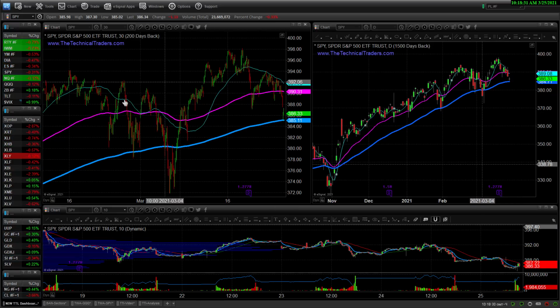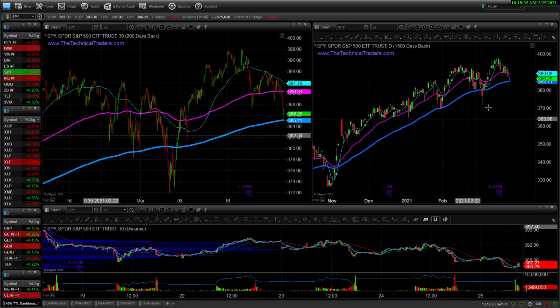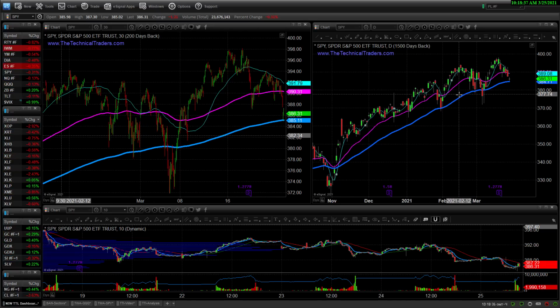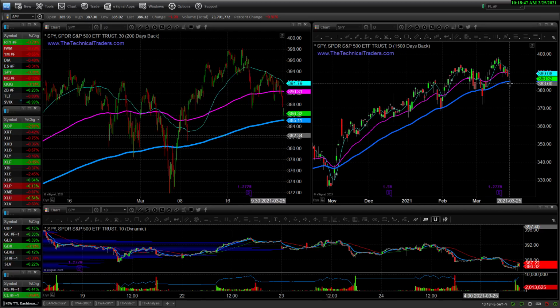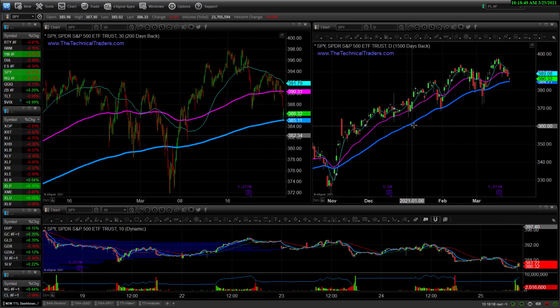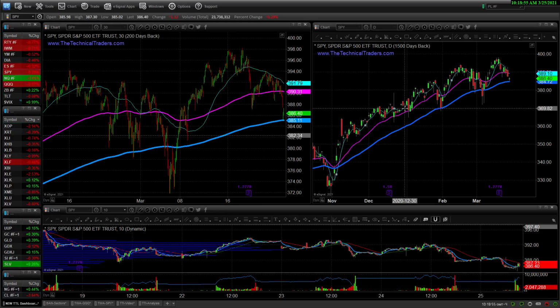Taking a look at my charting platform, I've got 3 charts set up. On the right hand side top, this is the daily chart. I'm going to be showing you everything on the SPY for this video. On the daily chart, I like to use the 50-day moving average, which is the simple moving average. I like to use the 20-day, which is the pink, and then this light blue I use as the 5-day moving average.